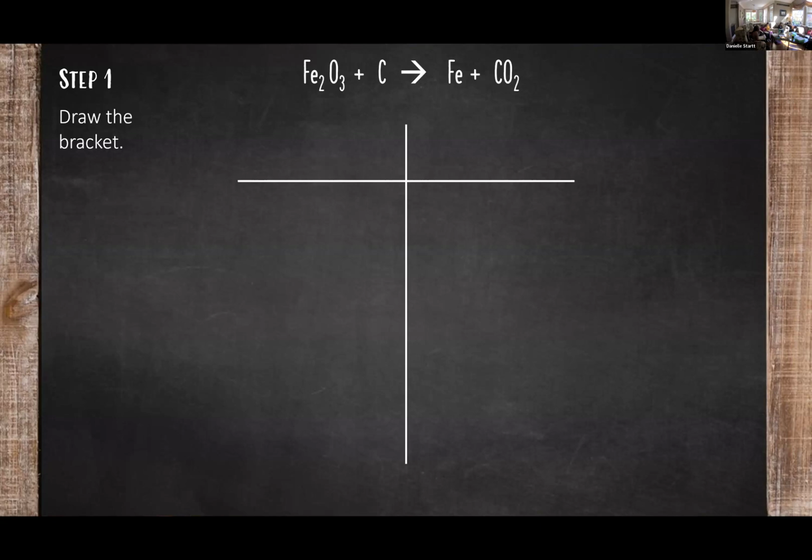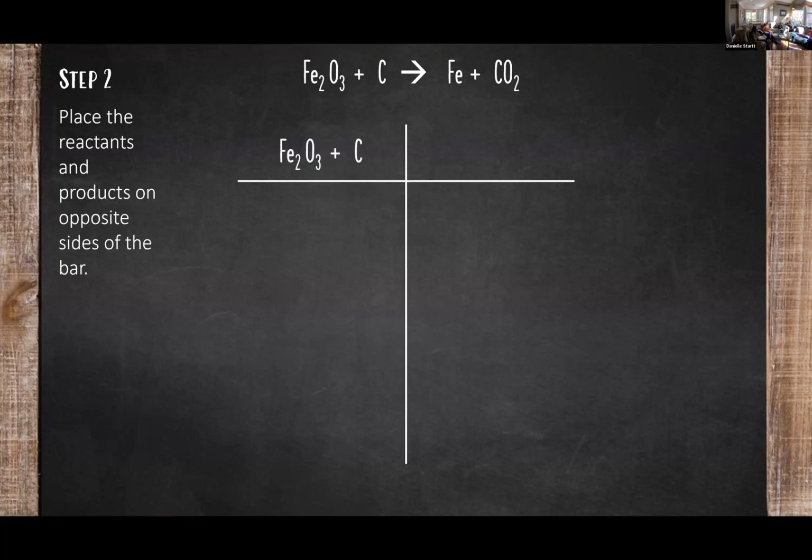All right, so the next thing we're going to do is place the reactants and the products on opposite sides of that bar. So it's going to look like this. So everybody take a second and do that. There you go. All right. Everybody about got that? Excellent. All right. What's the next step?